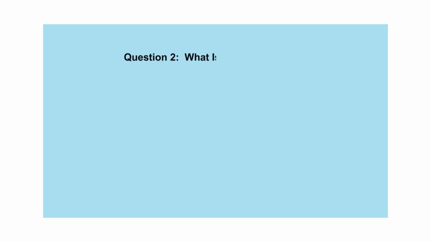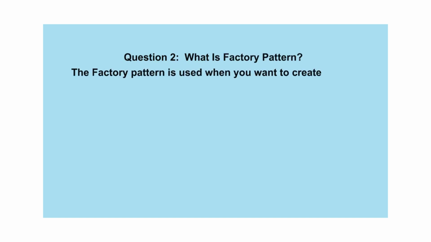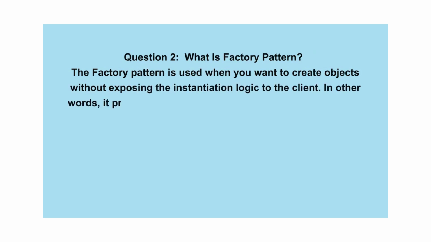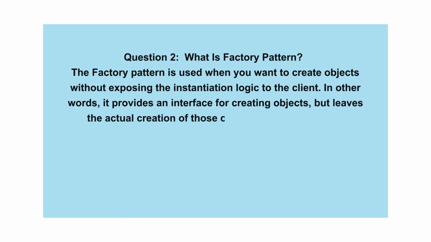Question 2. What is factory pattern? The factory pattern is used when you want to create objects without exposing the instantiation logic to the client. In other words, it provides an interface for creating objects, but leaves the actual creation of those objects up to subclasses. Here's an example of how to implement the factory pattern in Java.